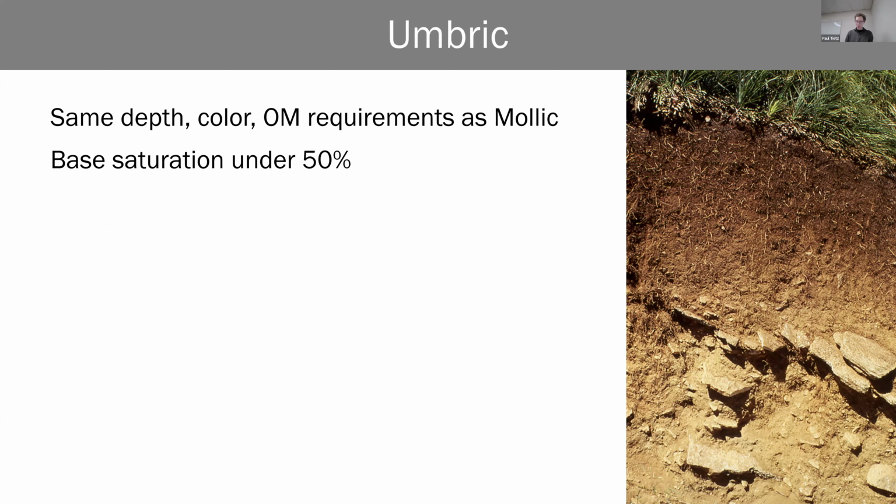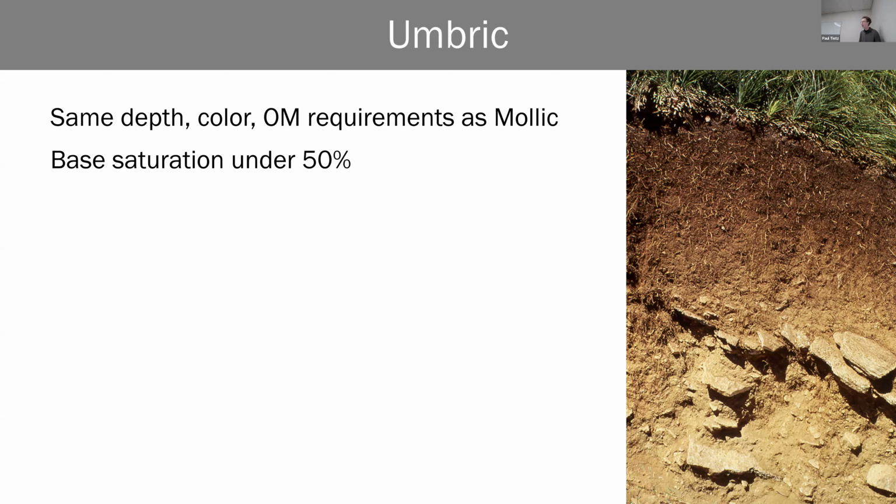So these are really common. You could probably find them somewhere in Idaho. Extremely common in the southeast U.S., a place with just lower base saturation on the whole. This would be the Ultisol soil order, but it's like the mollic epipedon for these highly weathered, low base saturation soils.